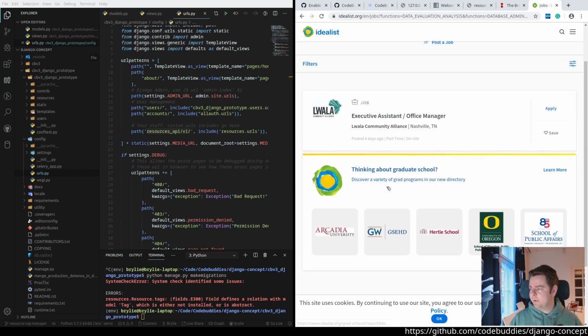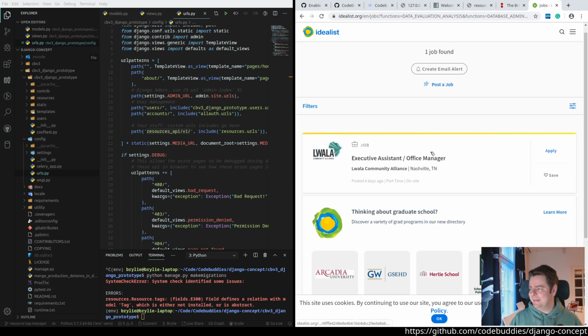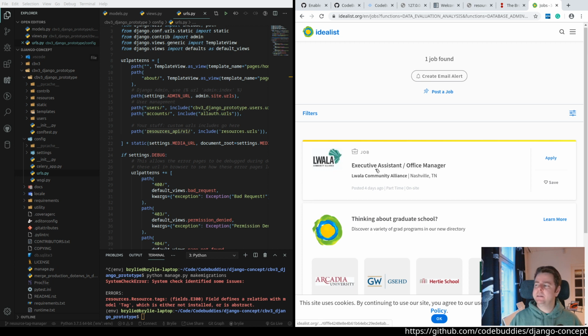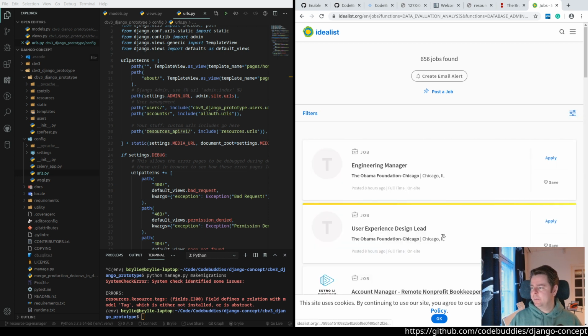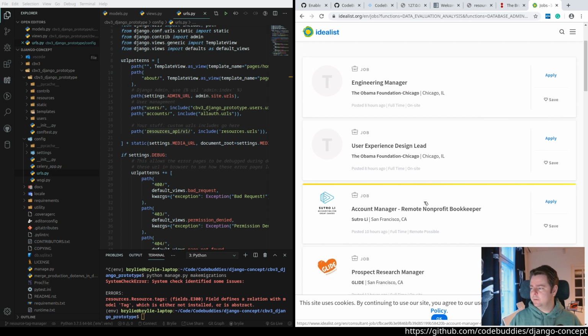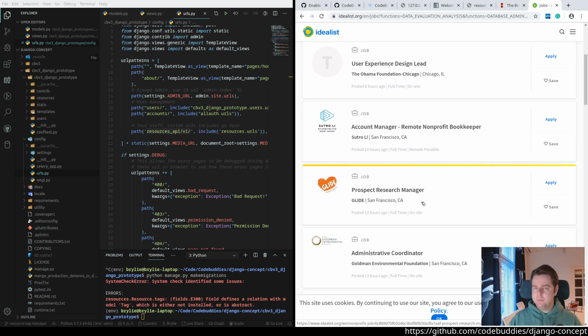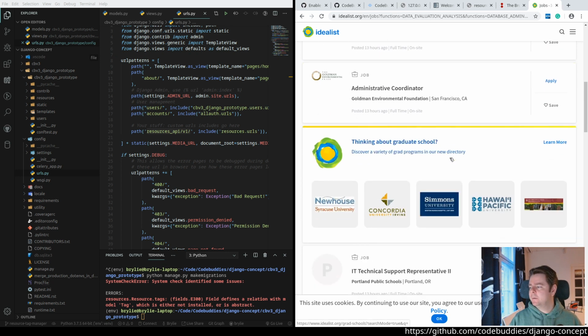So it looks like they even have a couple of them in Tennessee. One of them in Tennessee, executive assistant to an office manager. Might not be as programming oriented as you're wanting, but what if I just take the location filter off and then take a look? Engineering manager, the Obama Foundation. That's kind of interesting. Oh, foundation is non-for-profit seeking funds to further the legacy of the Obamas, I'm assuming.